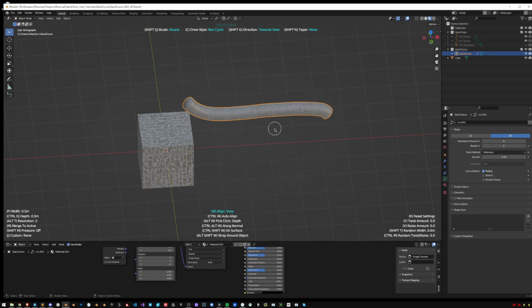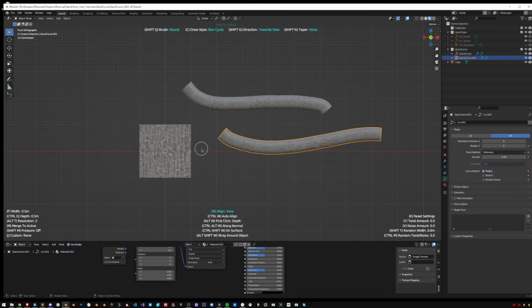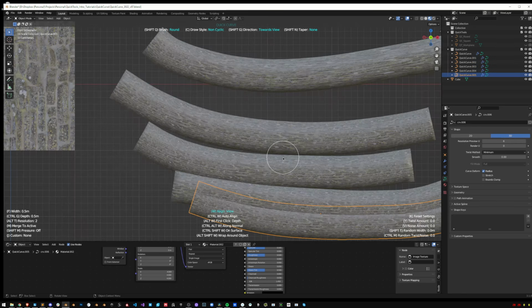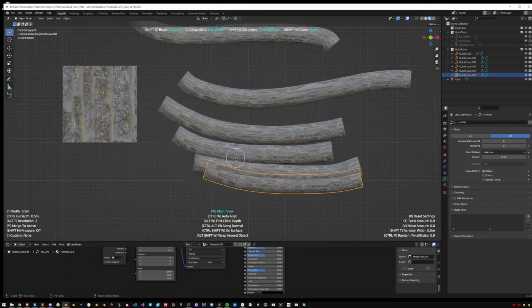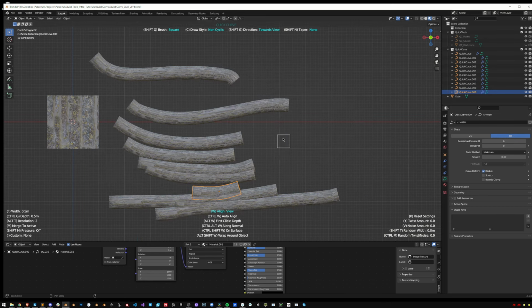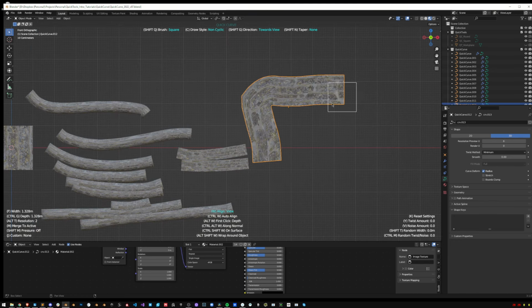All this does is if you have an object selected, this is your active object, when you draw, it will just do that process for you automatically. So it will just link the material. And you can scale here, and there you go. So now you're drawing like stone. Switch to this, you're drawing more sand. Round. You're drawing like stone wall.